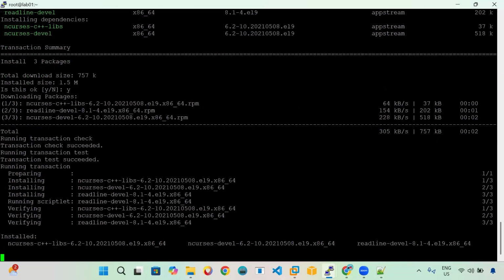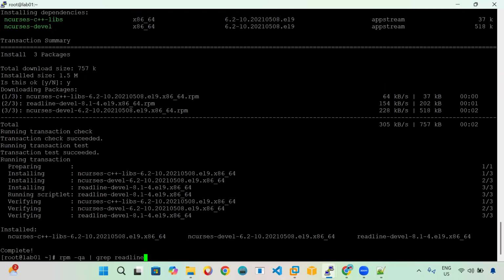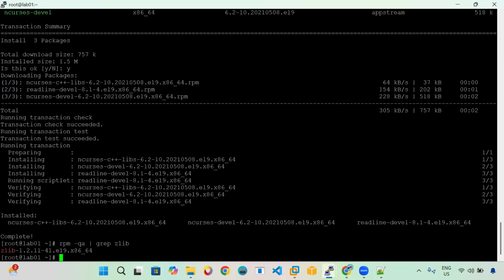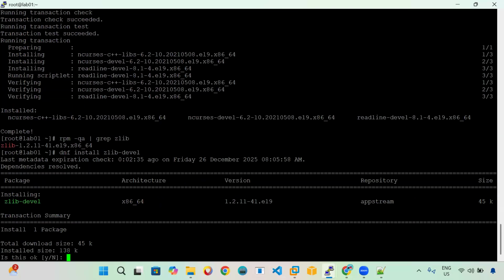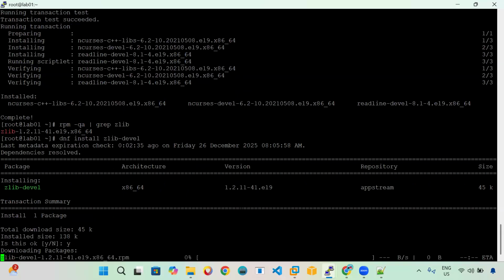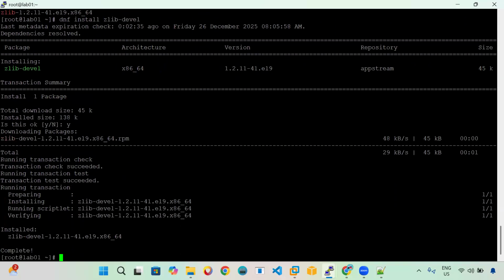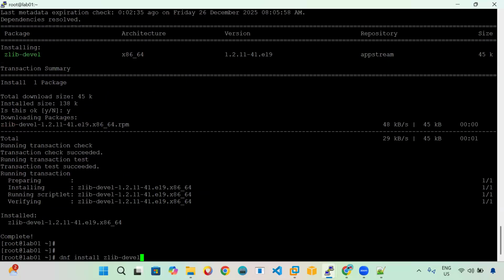Next, I need to ensure if I have zlib. zlib-devel is not there, so I need to install zlib-devel. Yes. I also need to have libicu.